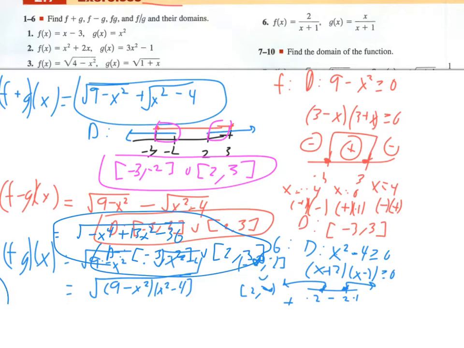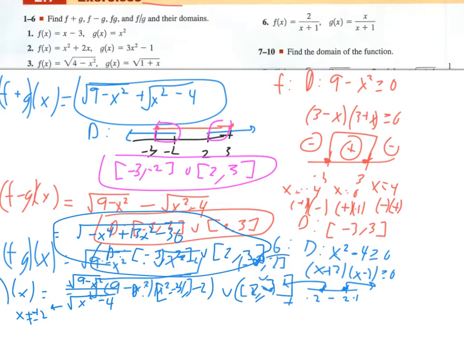All right, lastly, we're going to do f over g of x. For this one, f is rad 9 minus x squared, and the bottom one is x squared minus 4. I don't really see anything I can do to simplify that one, so I'm going to leave my answer like that. The domain on this one is going to be very similar except for one thing, and that is that x cannot equal plus or minus 2, because that radical is now in the denominator. The negative 2 and the positive 2 are just going to switch into parentheses. But everything else would be the same.